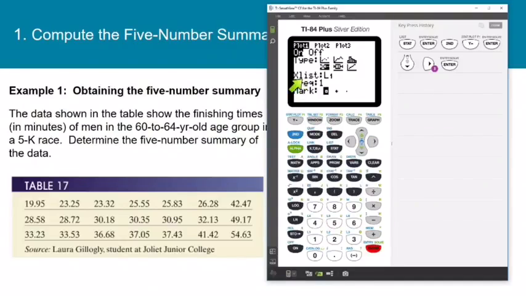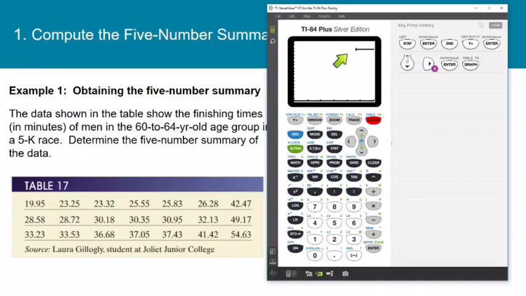And make sure that your X list says list 1 or wherever you stored your data. By default it's list 1, and that's where I have my data, so I'm going to leave that. And then it's going to use this kind of marker for the outliers, but you could change it to something different if you wanted to. And now let's go ahead and graph.